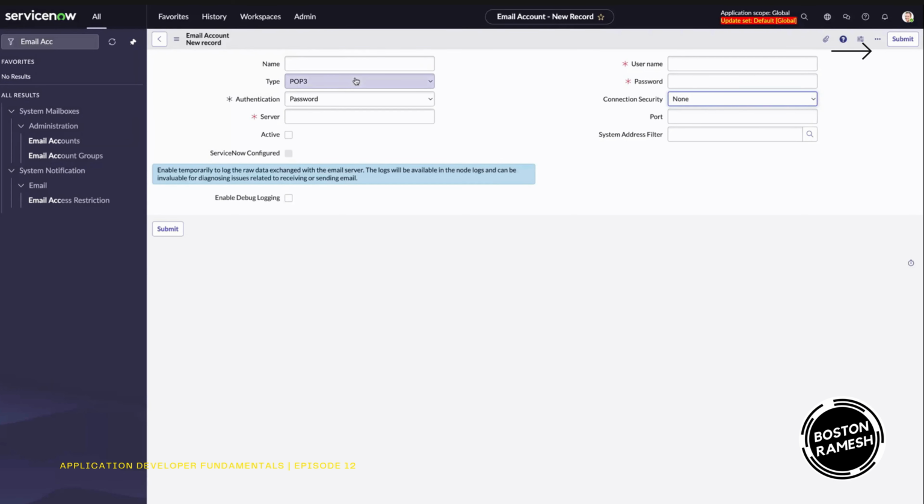Then the type of the server could be POP3 or SMTP. Gmail works with SMTP as well as POP3. And from a server perspective, it would be Gmail's SMTP server. And then if you want to keep the account active, you have to select this one. And that's how you create an email account.